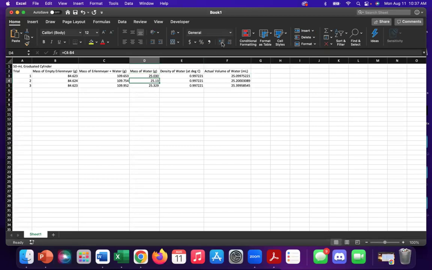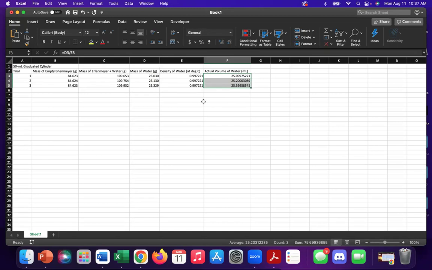The same thing goes for the result in cell D4. We need 3 decimal places because both of the measurements had 3 decimal places. And so we're going to increase it by 1 more decimal place so that we have 3 decimal places. Now that also is associated with the volume of our water.